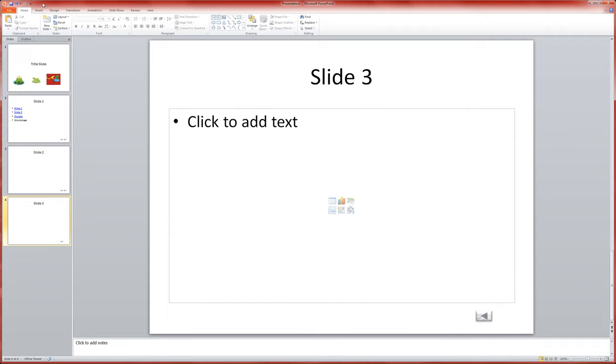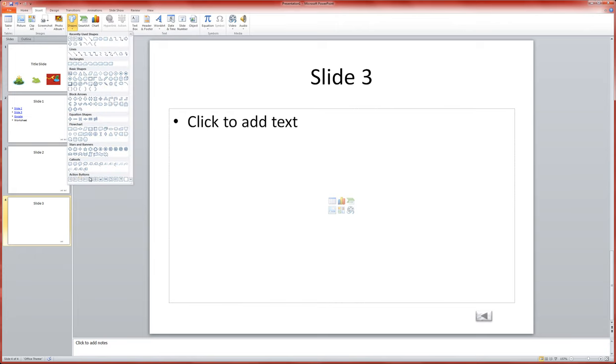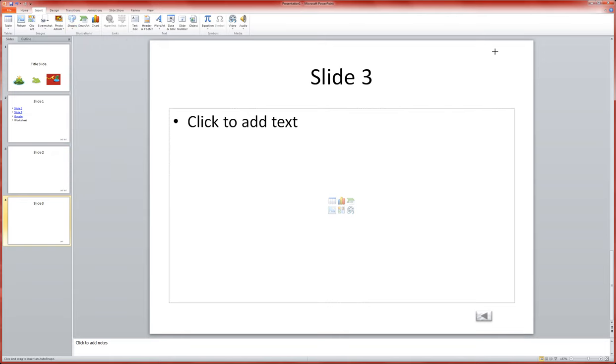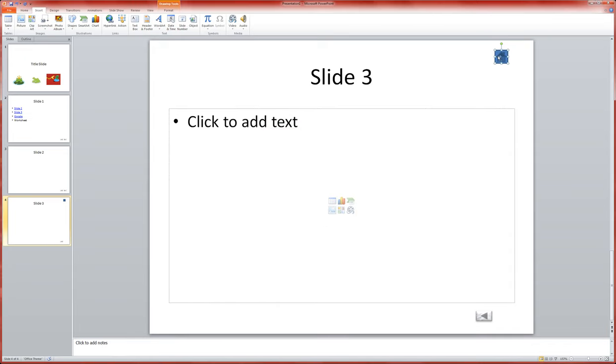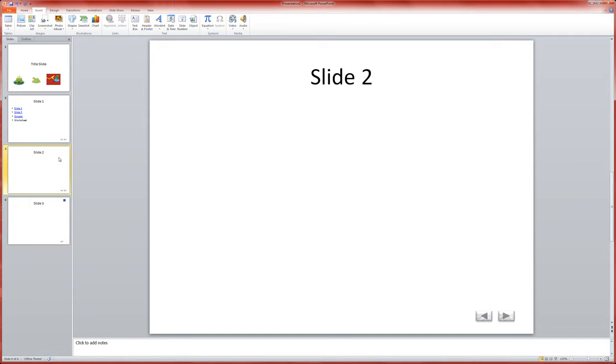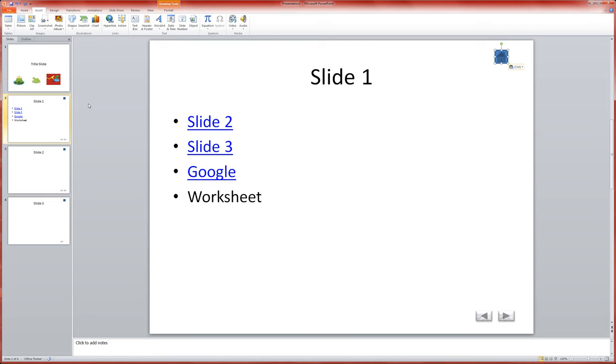Now another type of button we could use, if I go to Insert again, go to Shapes, I could choose the Home button or the First Slide button. So I'm going to choose the Home button. I just like the look of that. And maybe I'll toss one of those up on the top corner. Now notice again, we could change what that's programmed to link to, okay? But I'm going to click OK on that. And I could put a Home button on the top right corner of every slide so that a student or a user who's going through this presentation could always get back home.